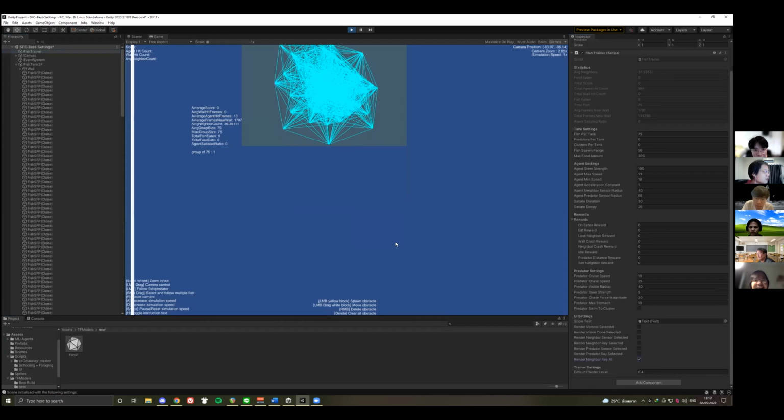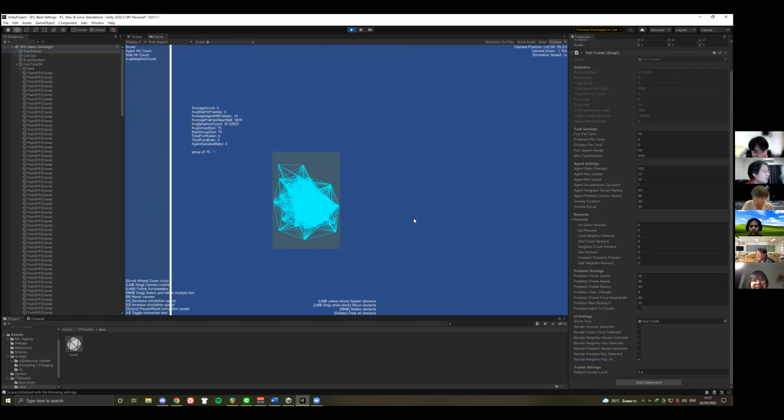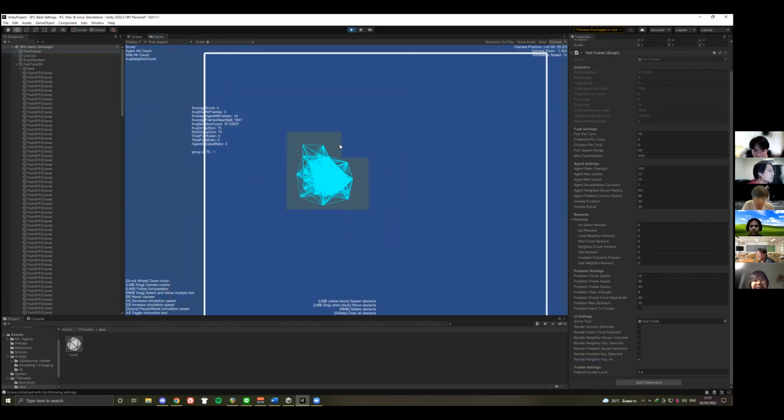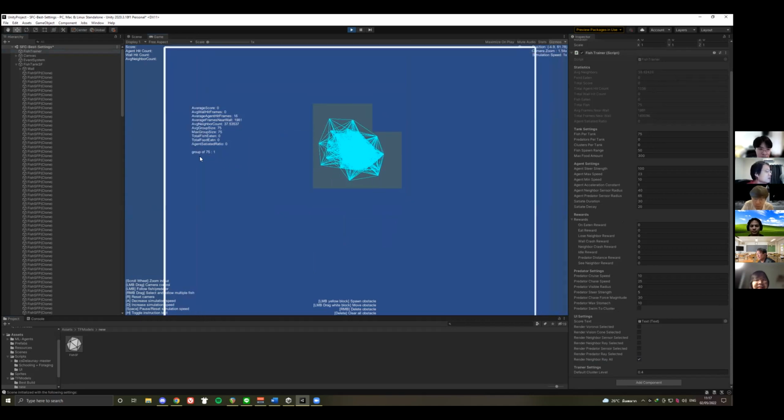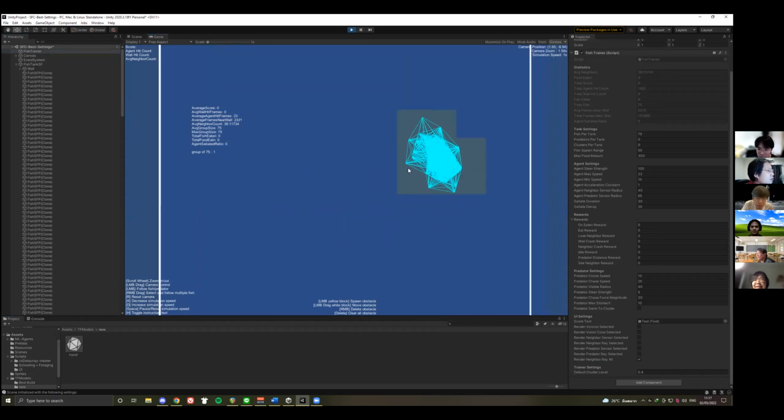I think it's really small, but right here you can see, oh, I forgot we have this feature. Okay, is this clearer? We can see the network of fishes here. Okay. Yes, and all of them, all 75. I forgot to tell you guys that we have 75 prey fishes here, right? All of them are swimming together in just one group.